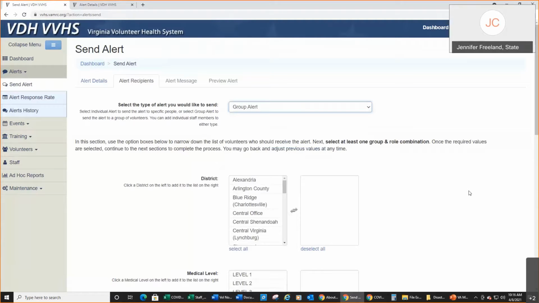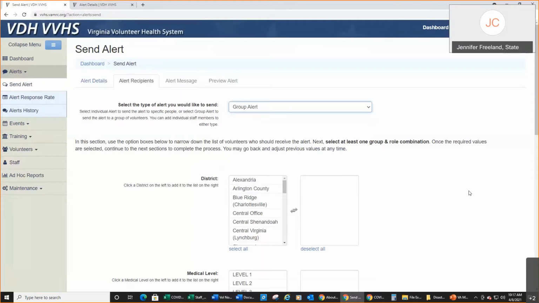Now, I'm the state admin, so you see that I have access to all the districts. If you're at a district, you're probably going to see specific localities to select. When you're selecting the localities, just be mindful that that's based upon data the volunteers have entered in their profile about where they would like to serve and what localities. For the COVID response, I would recommend not selecting any localities. We have volunteers that are willing to drive everywhere, and I would just send it out to anybody within your health district that would be willing to go. I don't know that anybody would have any issues with that.